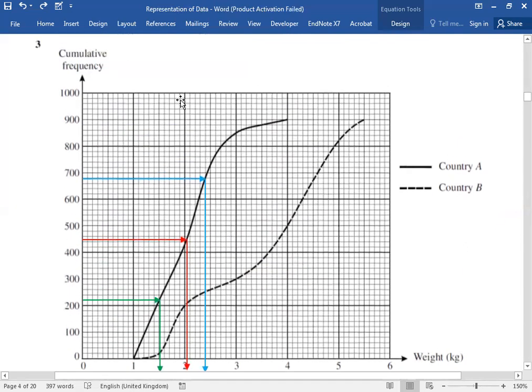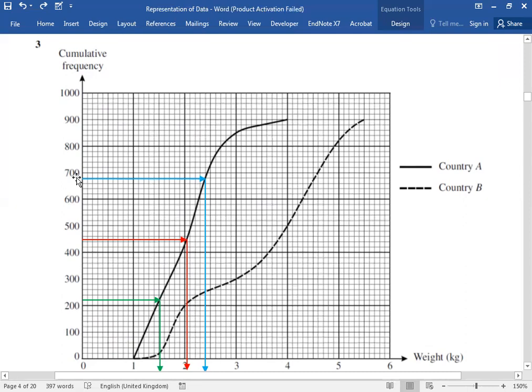Okay. तो मीडियन कैसे निकालेंगे? टोटल 900 बेबीज हैं, 50% of 900 is 450. 450 is not the median. 450 पे the weight that we'll get is our median. इसी तरह लोअर क्वार्टाइल 450 का आधा करो, या 25% of 900. 225 is not the lower quartile. 225 पे whatever the value is your lower quartile.